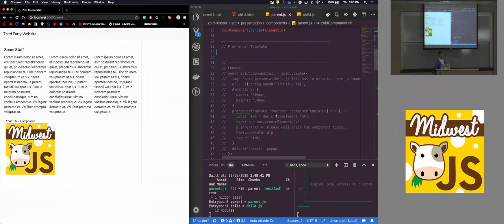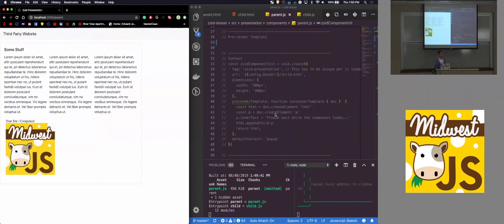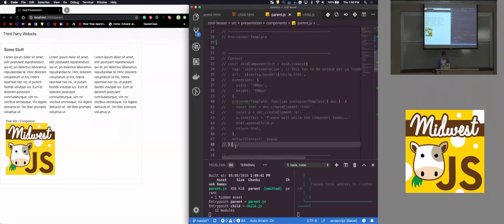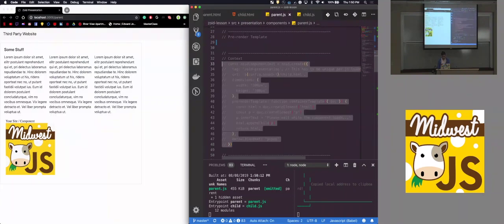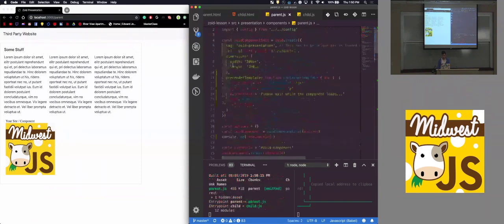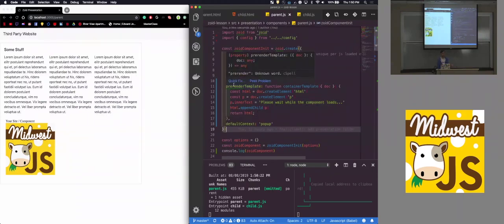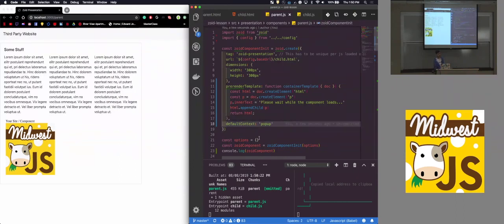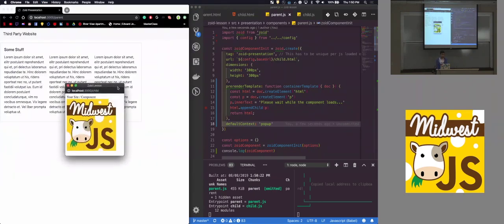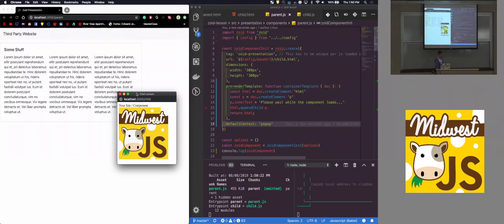So the next thing I want to talk about, kind of building on top of the pre-render stuff, is your context. When we talked at the beginning about this, we said there are iframes, but there can also be pop-ups and potentially other different contexts that you might want to create for the windows. So by default, the default context is iframe, which is why without anything in there, it loaded as an iframe here. But you can give it a default context of pop-up, and now every time you load, it becomes a pop-up instead of an iframe on the page.